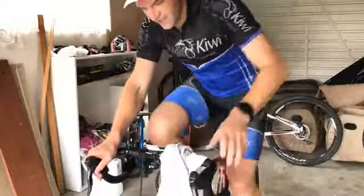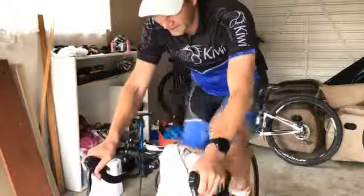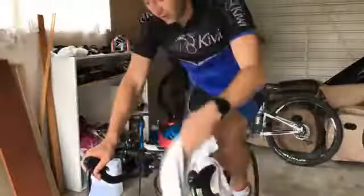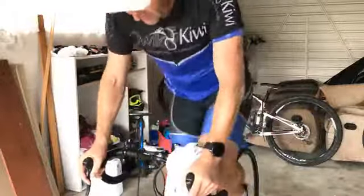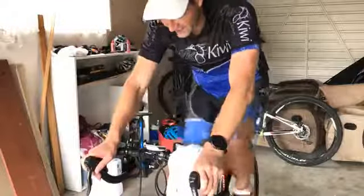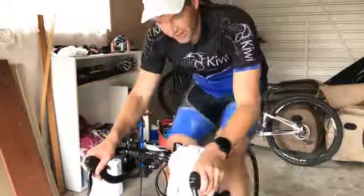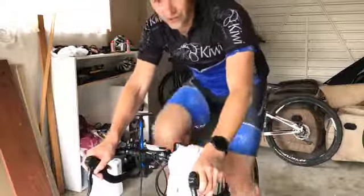30 seconds for the next sprint. 15. Alrighty, 5 seconds to go. Change gears. Three down, 2 to go. Everyone working at home, keep working. Haven't got long to go. 3.5 minutes, and then we're into the cool down.